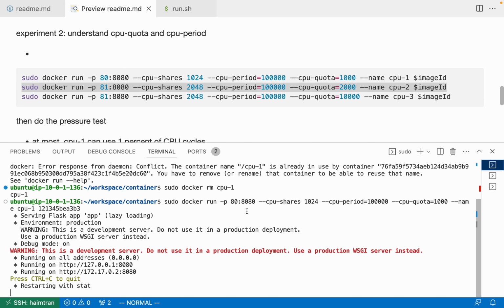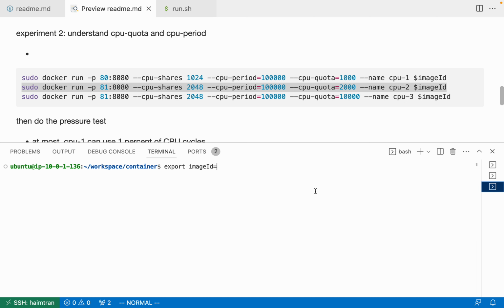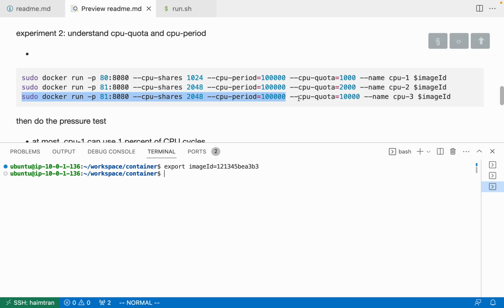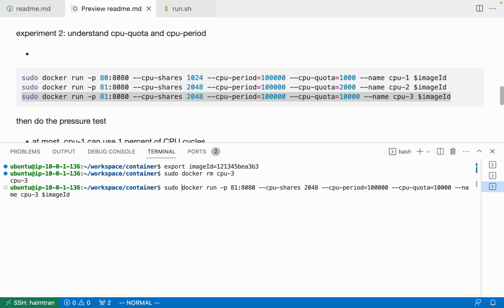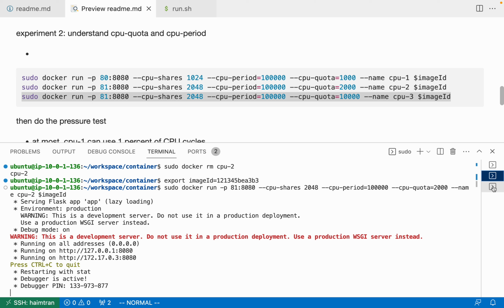Let me copy the container ID, and I'm going to launch the last one, but I change the binding port to 82. Okay, and launch it. Now I'm going to monitor: the first one running, the second one running, the next one running.